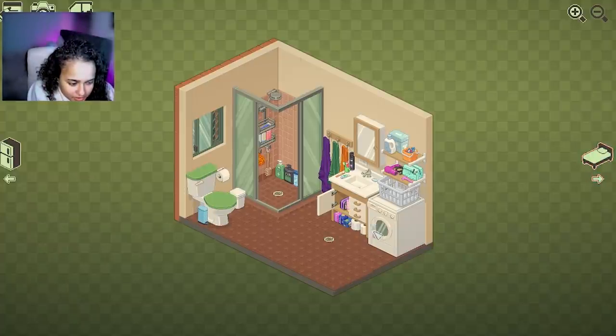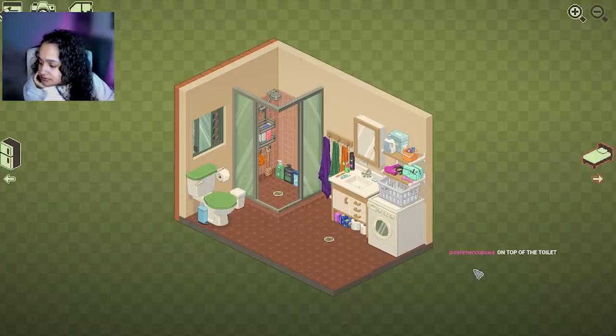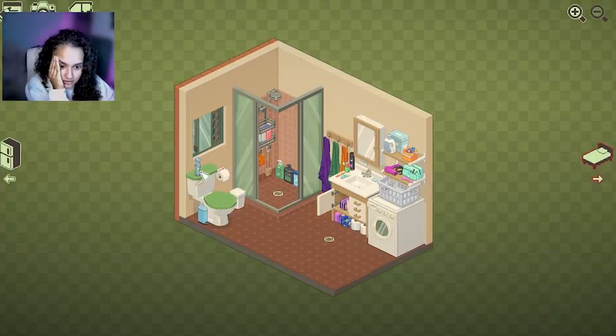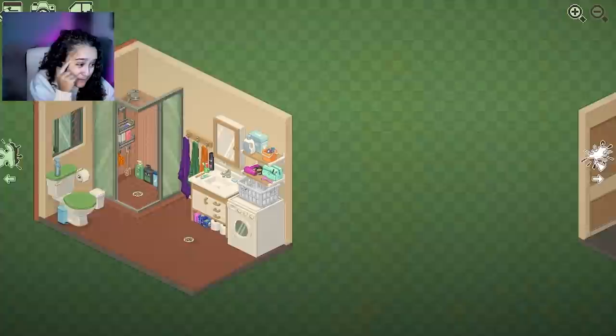Okay, what if I put it back here? I'm surprised that no one has a fucking plunger. Y'all are gonna be straight out of luck when someone clogs this toilet. I would clog this toilet, I'm not gonna lie. Put that here. There you go. Cappy? On top of the toilet. Big brain. Big brain! Big brain!